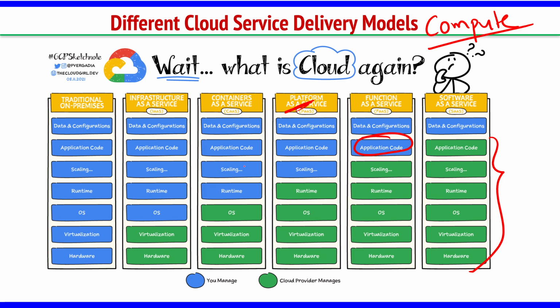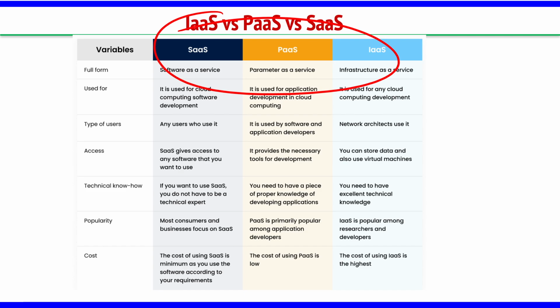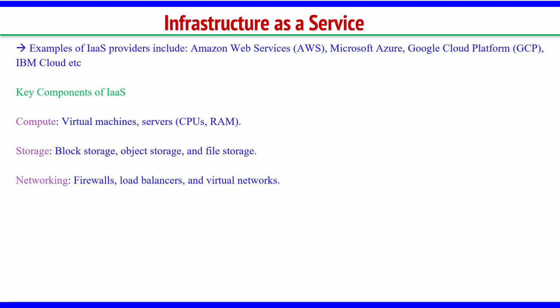Okay, in function as a service, we are writing functions. We are the ones writing the functions, but the scaling of those functions is taken care of by the provider. We are not worried about it. That's why it's serverless computing, right. So again, there is everything as a service. Somebody calls it XaaS, somebody calls it BaaS. These are all different flavors of people writing a lot of research papers and proposing new things, right. But the standard cloud service delivery models, there are only three, right.